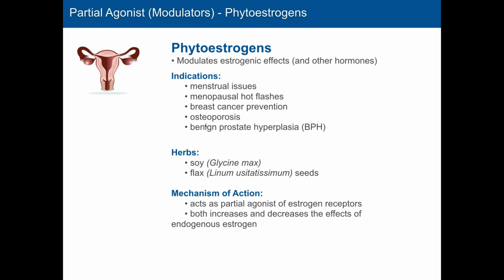So it's also been shown to be beneficial for osteoporosis while reducing the risk of breast cancer. And some of them also have a beneficial, even though they're phytoestrogens, they can affect testosterone receptors to some degree and have a balancing effect there. So they can reduce the risk of enlarged prostates in men. So soy and flax are a couple examples, okay?